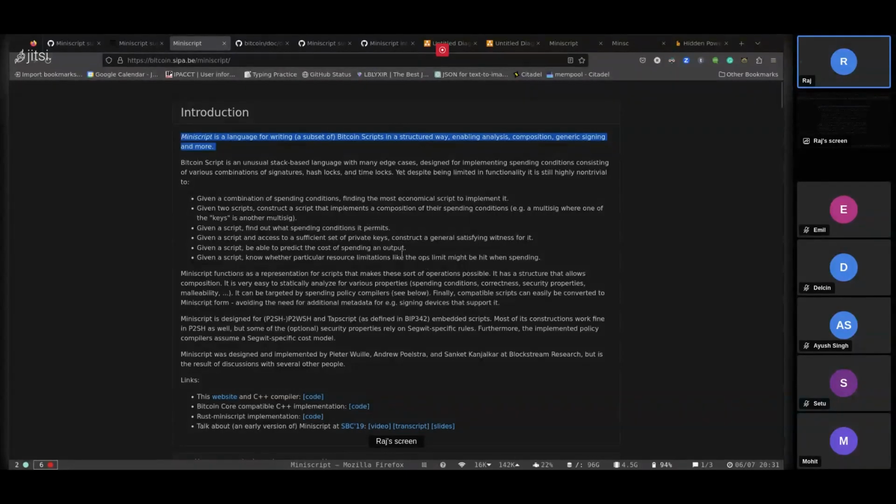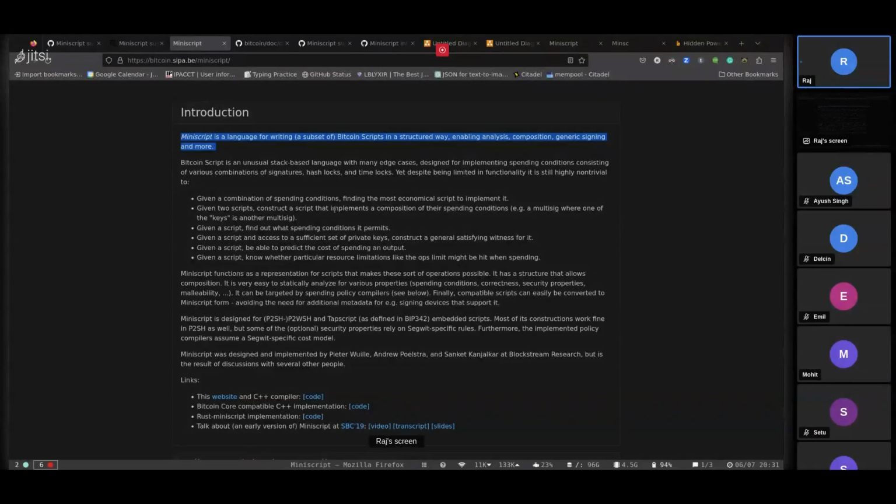That's where Miniscript comes in. Miniscript is like a high-level language on top of Bitcoin script. You can think of Miniscript as probably the first language written on top of, what is the name of the lowest one? I forgot. Anybody? The language is Script, right? They call it just Script. Yes, it's just Script. So Miniscript is the first language or abstraction layer on top of Bitcoin script.